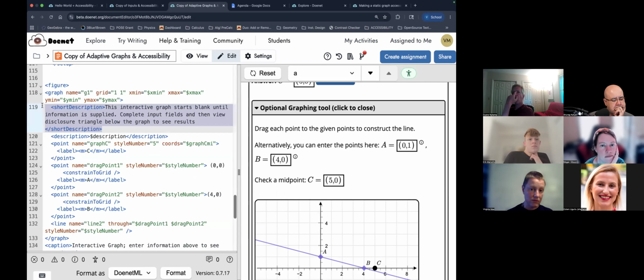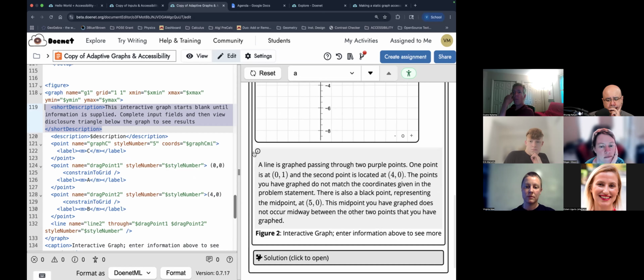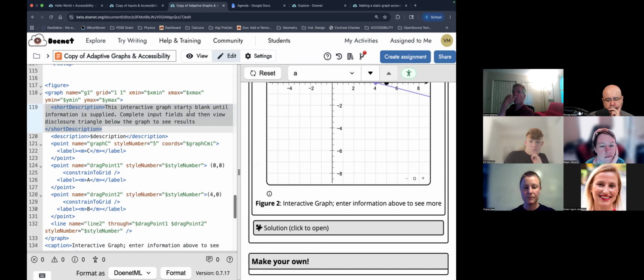So go ahead and give the information and then view the disclosure triangle below the graph to see the results. And that is what the screen reader reads out when your cursor, if you're navigating with the screen reader, gets to this little I button underneath the graph. It calls it a disclosure triangle.